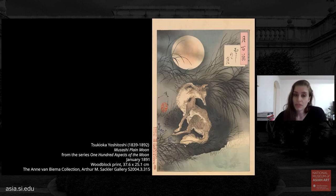Yoshitoshi is somewhat notorious for his depictions of the ghostly and the grotesque, and his biography is surrounded by stories of an unstable personal life. Particularly in his later years he suffered from mental health issues, and his cause of death in 1892 is listed in some contemporary newspapers as being a mental disorder. This background has imbued his later print series with a level of melancholy, and the series was published from October 1885 to April 1892, just a couple of months before his death.